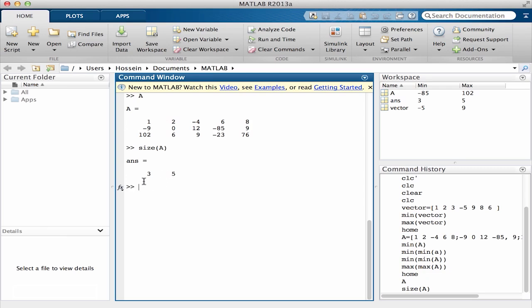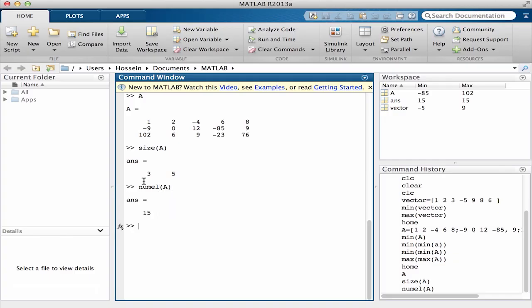But what I need is to find the elements through only one function. There is actually a built-in function inside MATLAB called numel. So if I say numel and open parentheses, pass matrix A, it simply calculates the number of the elements inside matrix A with just one function.